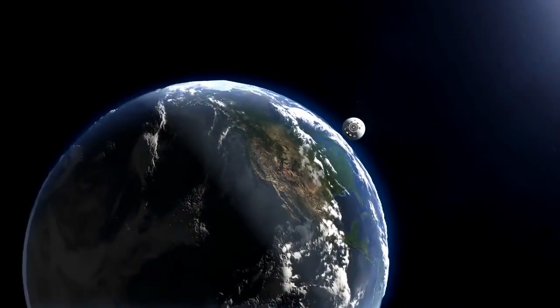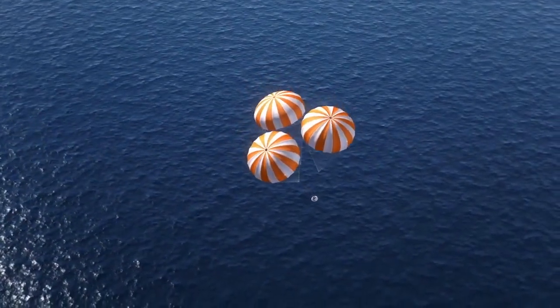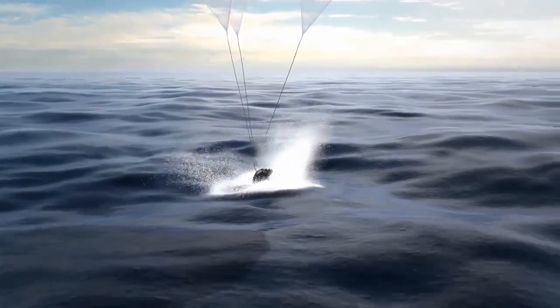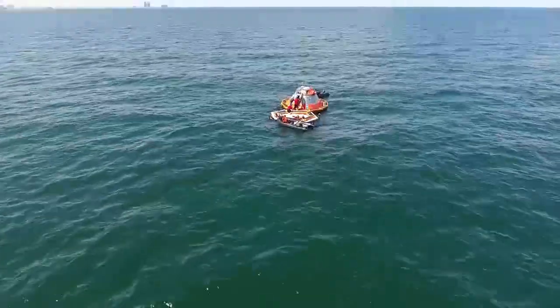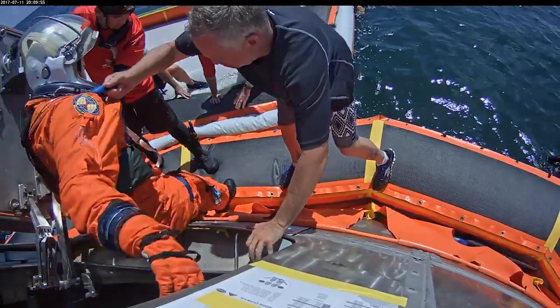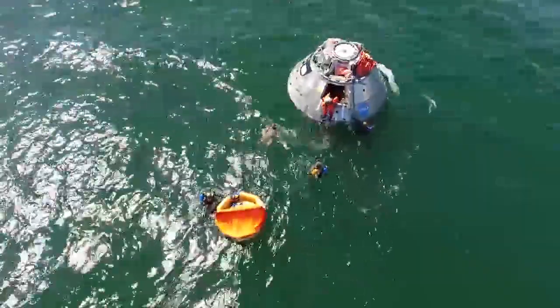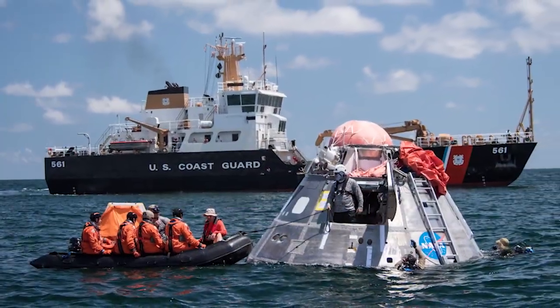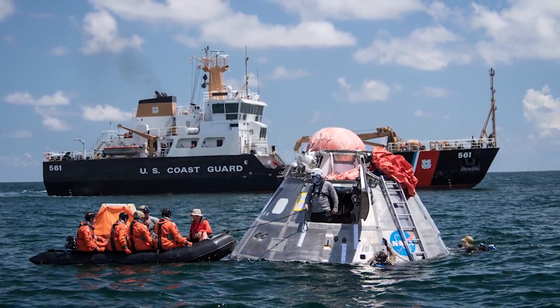We're already getting ready for our next mission beyond the moon with our Orion spacecraft and our Space Launch System rocket. When astronauts return to Earth from destinations beyond the moon and splash down in the Pacific Ocean, they'll need to safely get out of the Orion spacecraft and back on dry land. Using the Gulf of Mexico waters off the coast of Galveston, Texas, we worked with the Department of Defense team to test Orion exit procedures in a variety of scenarios July 10th through 14th. Astronauts donned Orion Crew Survival System spacesuits to make the testing as true to mission scenarios as possible.